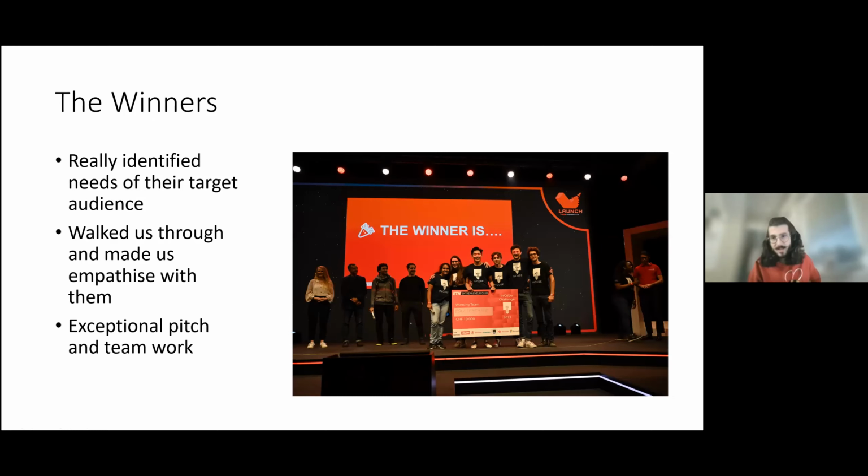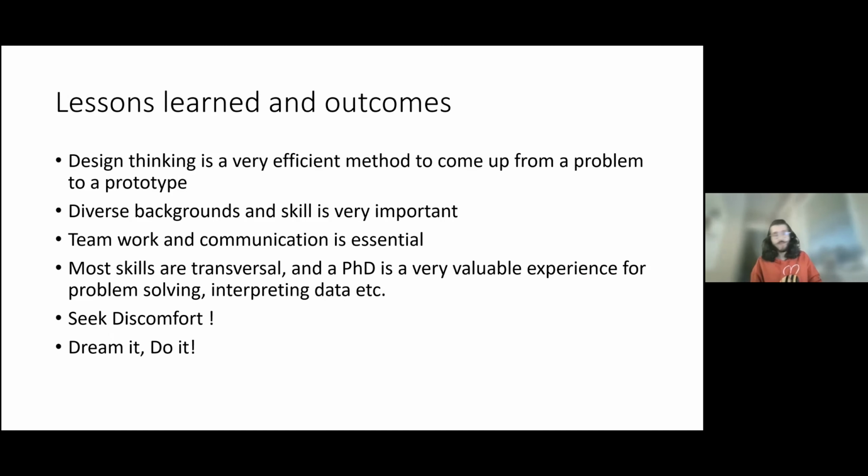And the winners were another team who really identified their problem. They worked on autism in transport, so they had a completely different question and problem to work on, and theirs was from Siemens. They came up with a solution to guide autistic people using AR, like an AR dragon, to guide them to areas where there are fewer people, so they get fewer panic attacks. They made a video of what it's like to be autistic and how they experience the train. It was an exceptional pitch, very, very good.